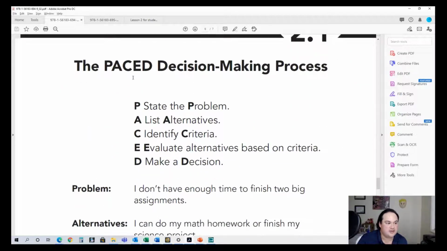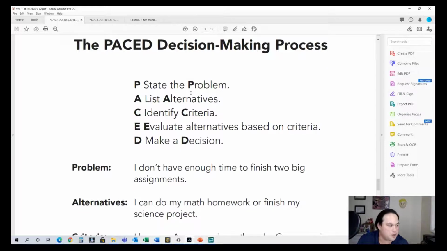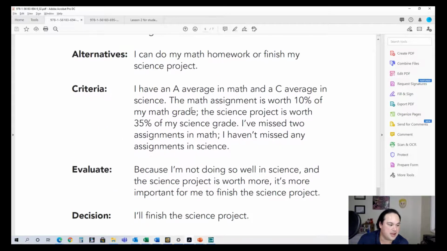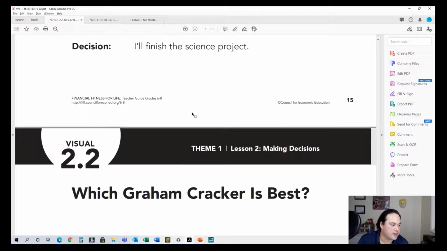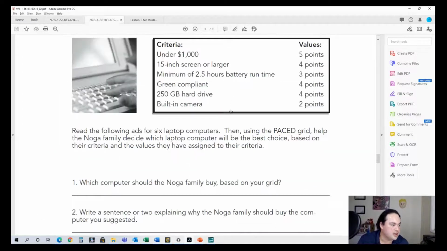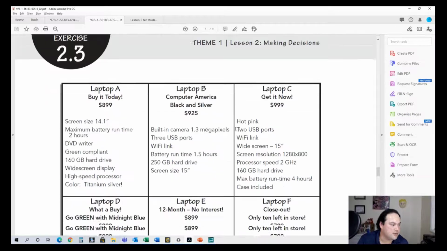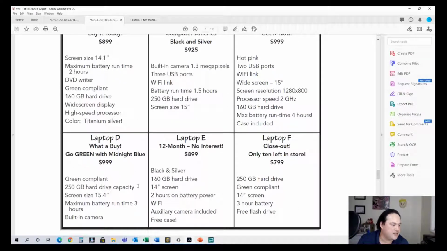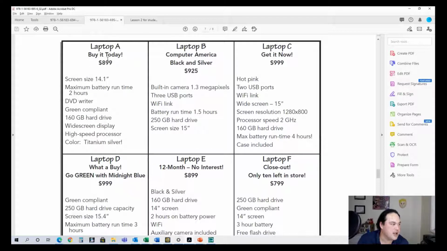You have different screens that you can use, and you can use these in your PowerPoint if you want. You can copy them, you can make your own, or you can just use the PDF file and share these with your students. Okay, this is the same stuff that's going to be in the student workbook, and the student workbook again is included, and it has a variety of different computers in here. And you're going to notice, depending on what it is you want to go into with your students, if you've already talked about credit and interest rates, you could talk about what it means if there's no interest. Are they going to be purchasing on credit?